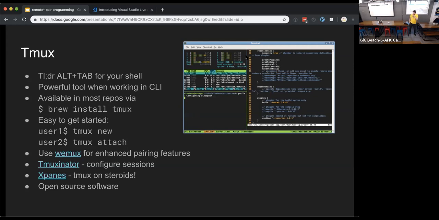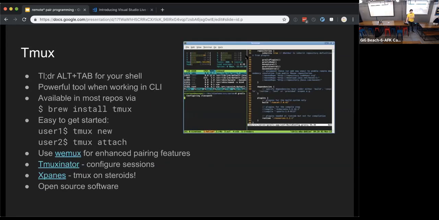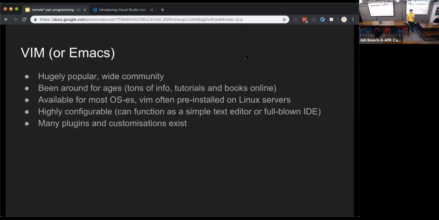Mac and Windows together. Is it possible to connect a Mac and a Windows together? 100%, yes. Because in all types of sharing, there are tools that are platform independent, right? So ngrok is downloadable for every platform, Mac, Windows, Linux, whatever. Tmux the same, Vim the same. So whatever you're using, it's possible to connect them. And with screen sharing, it's even easier normally.